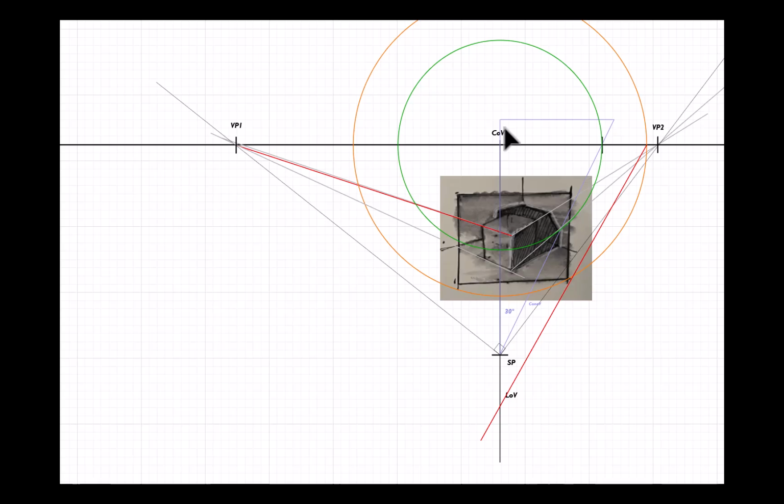So you have to just decide what's important to you from an artistic standpoint. But right now, I'd be slightly out of the cone of vision. If I did this, probably nobody would notice, but I just want to show you guys how to do this. Now, once you've done that, the next step would be to find your measuring points, via the previous video, etc. But that's basically how you do it.